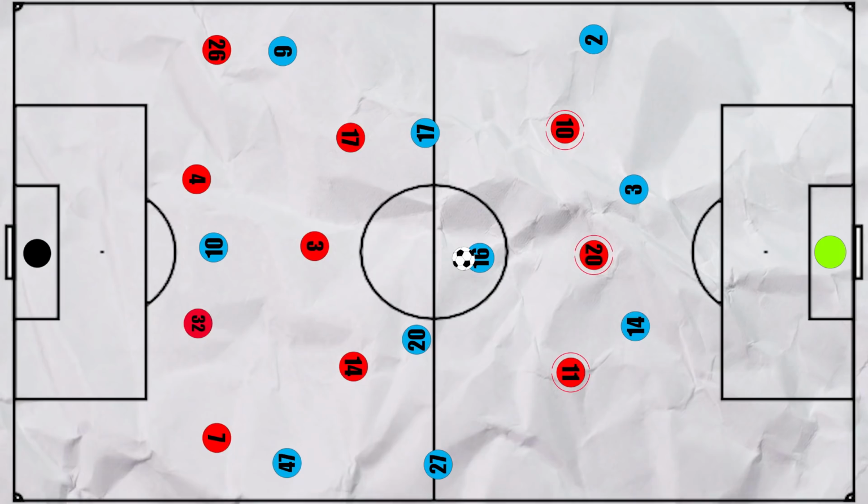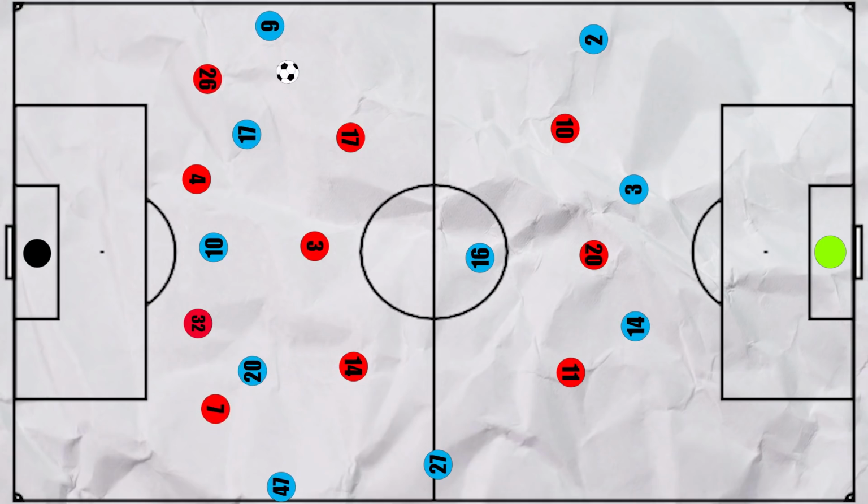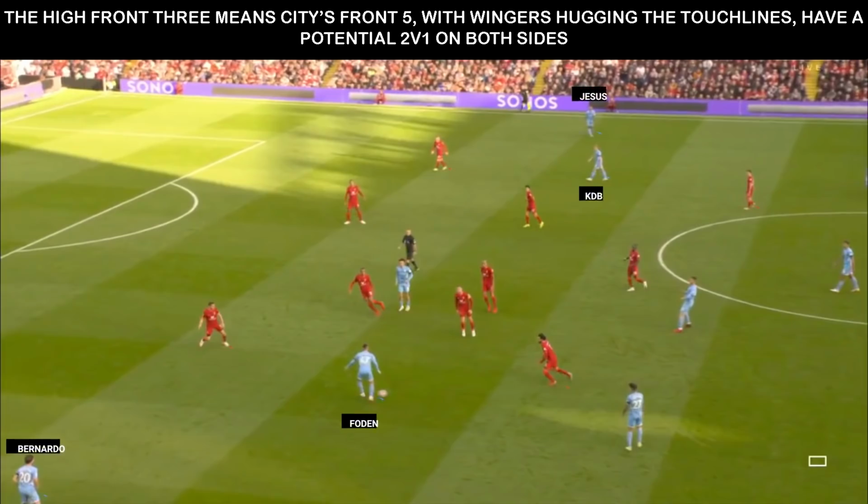But even down the right hand side, the high front three led to problems. With City having men between the lines, it also meant that Liverpool would only have 4 men deep. And as we know, City often attack with the front 5, with midfielders pushing up into the half space. This meant that the citizens consistently got men into the box down the half space, and though they couldn't make the most of it, it caused them problems.